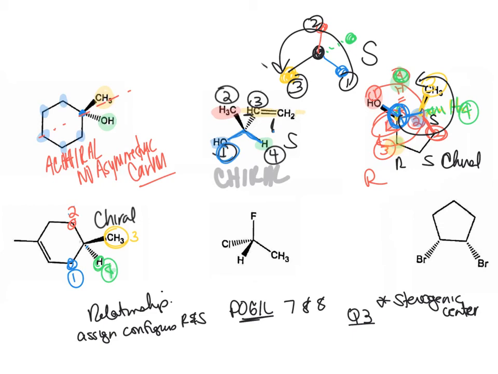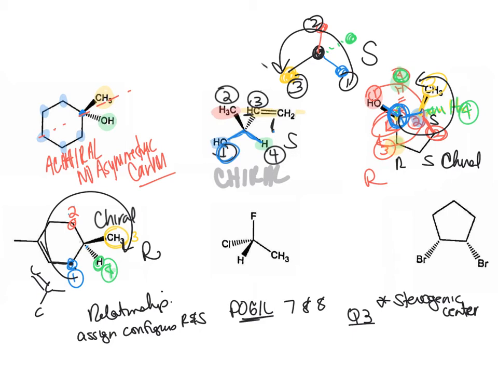We've got carbon, carbon, carbon, but this carbon, the blue carbon, is connected to a carbon with a carbon double bond. So if you did your tree there, you would see this is carbon, carbon, carbon, and then that carbon would be back to that carbon. So that's going to be 1. With hydrogen back, you can just do 1, 2, 3, and that will be clockwise, which is R.